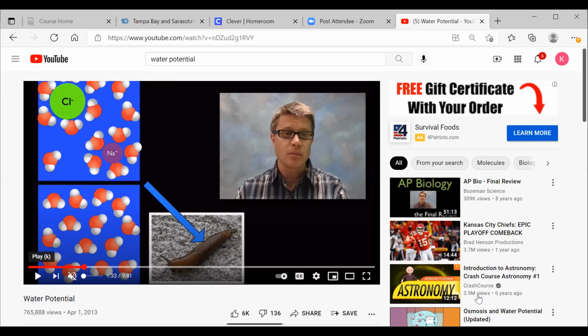Now take a look at the sodium, the purple sodium. What is the charge of it? Positive. What side of the water molecules are being drawn towards the positively charged sodium ion? The oxygen side, that red atom. What is the partial charge of every oxygen within a water molecule? Right. Does it make sense that a partial negative charge is attracted to a positive charge?